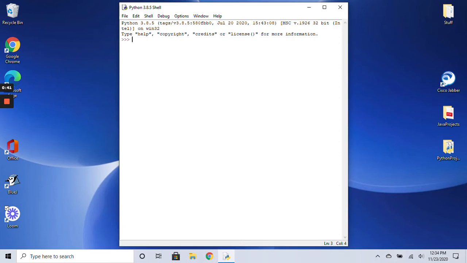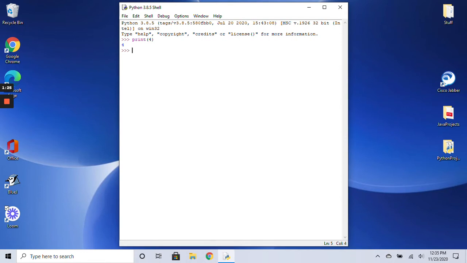And this is designed for testing single lines of code. So if I wanted to just print the number 4, it will work. You do not want to put your entire program into the shell. Number one, you cannot save this. And secondly, it's going to be very difficult to debug any large portion of code that you may have.